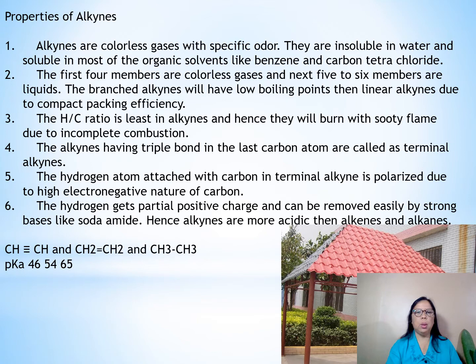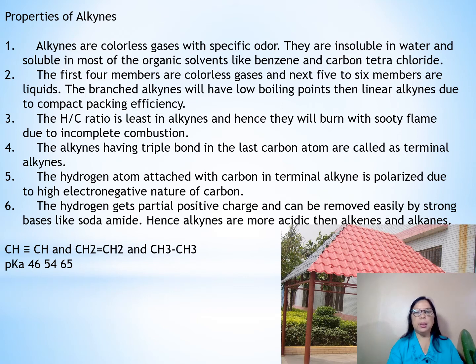The hydrocarbon ratio, at least in alkynes, is high, and hence they burn with a sooty flame due to incomplete combustion. Since there are so many bonds to break, more energy is needed. But the combustion of alkynes produces a lot of smoke, odorful smoke. The alkynes having a triple bond in the last carbon atom are called terminal alkynes, just the same as with other hydrocarbons.